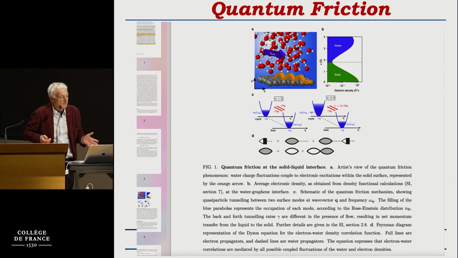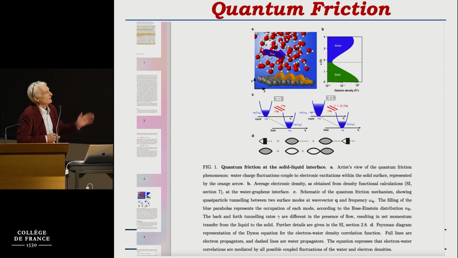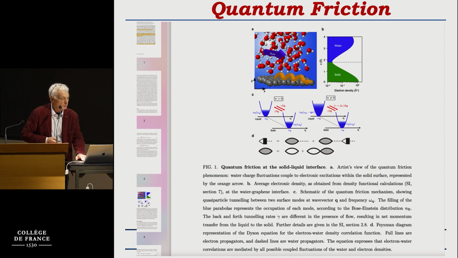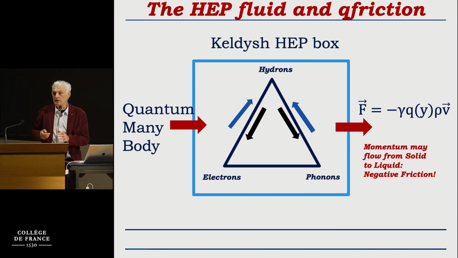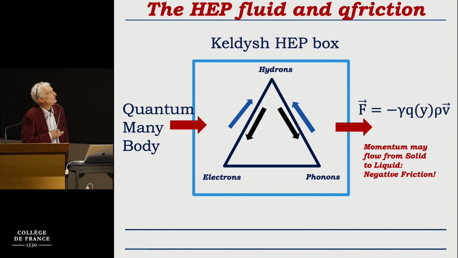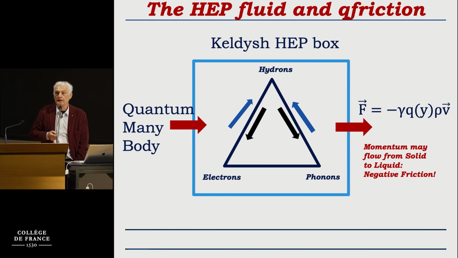But I'm in love, of course, with quantum friction. This has been discussed before, so I don't need to repeat myself. Then I concocted this sort of diagram, which appeals to me from a theoretical point of view. So as I understand, you guys have 3 species, hadrons, electrons, and phonons. And there is a very rich diagram because the energy and the momentum can flow both ways. And I never really engaged myself with Keldysh, but I know the formalism. I like it, but I never tried, and it's good like this.